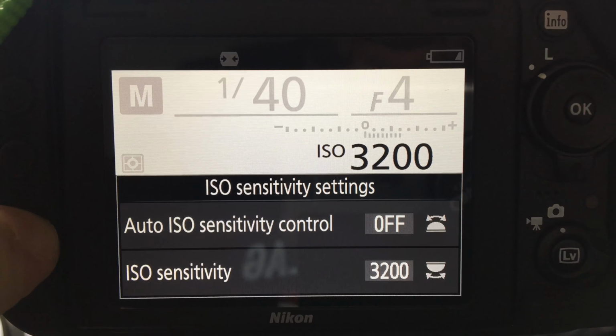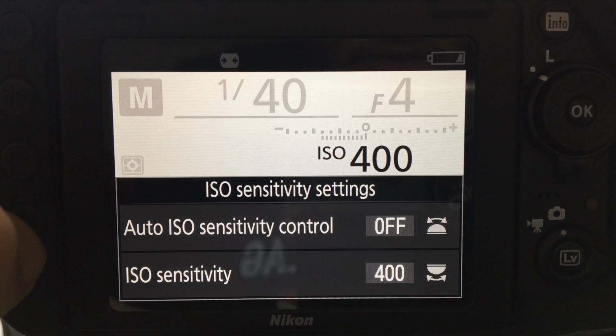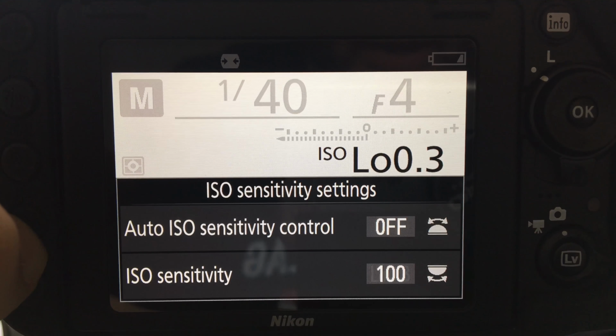Now, I want you to think about this from a natural standpoint, okay? So the lower the ISO, the less grain or the less noise that's in the photo. And I always keep mine around 100, all right? The higher the ISO, the more grainier the photo is, right? So let's look at this from a quality standpoint. Let's say I want the best quality, no noise, no grain in my photo, right? I want an ISO 100.